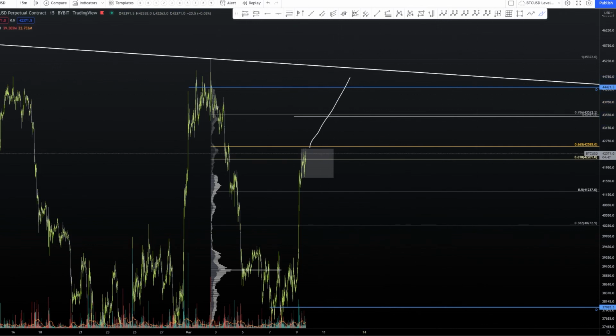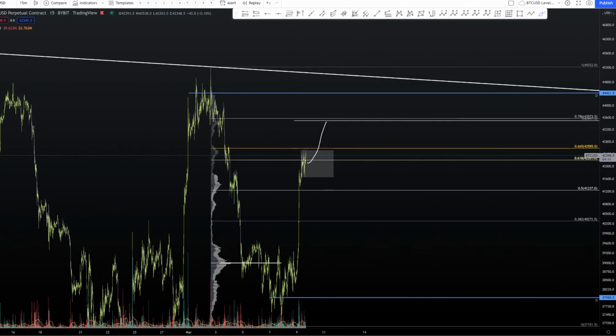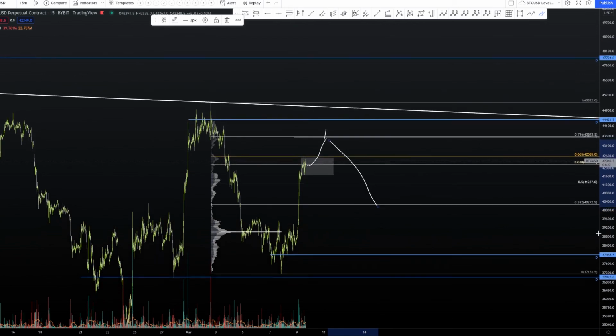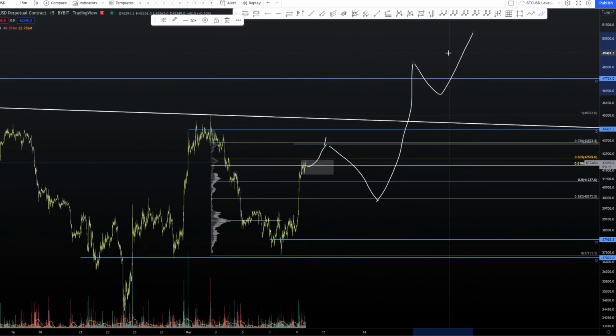Now, of course, if we put in a wave 5, if this is all an impulse, and we come up for the wave 5, then a good plan to have is to trade the wave 2. So if this were to be a 1 and we were to come down for the wave 2, then look to get in on the wave 2 retracement, and that's going to give you a pretty nice trade, especially if we come up for some sort of wave 3 and or 4 or 5, because that's going to bring us up quite far. So that's basically what I'm looking at. That's how I'm viewing the charts today and how I'm planning to trade them.